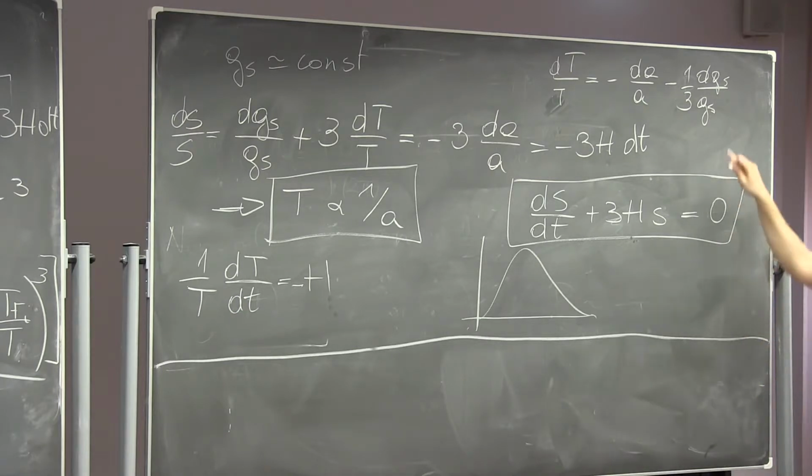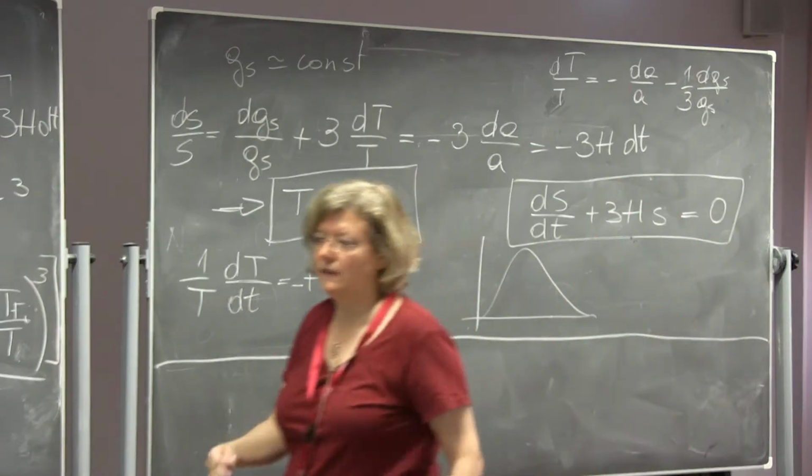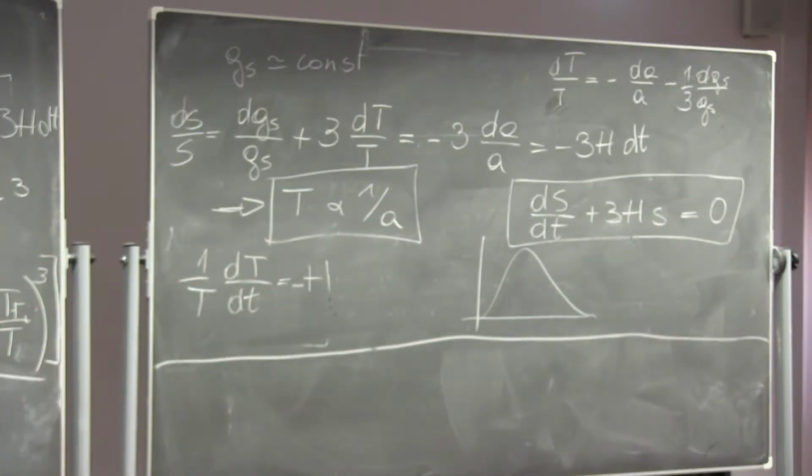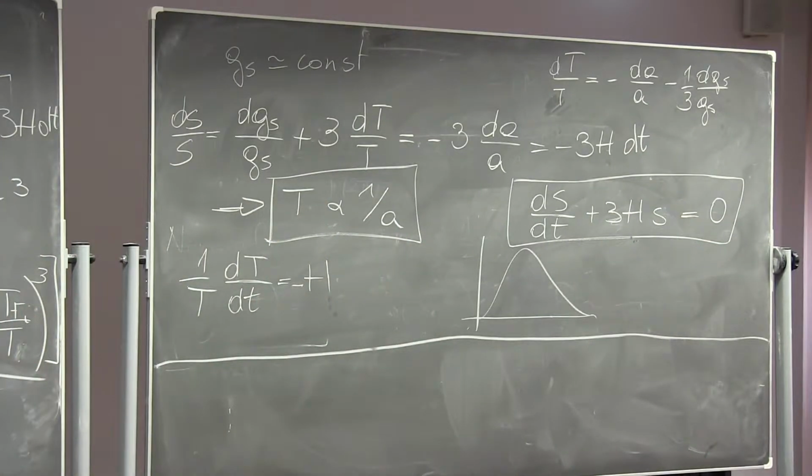In principle, you could also think about cases where this even changes sign. If you are able to change the degrees of freedom very, very much, then you could even, in some sense, again reheat the universe. And this is exactly what happens in reheating, in that sense. We really change the number of degrees of freedom we have. And in that case, this formula doesn't apply because we don't have entropy conservation. But in some sense, you would have an additional term which gives you the change in entropy.